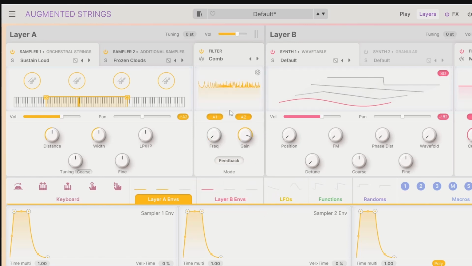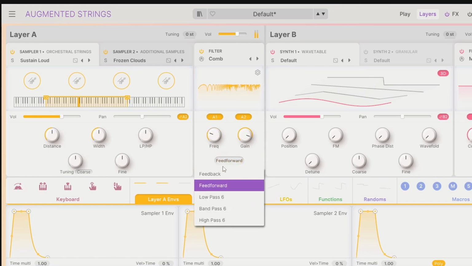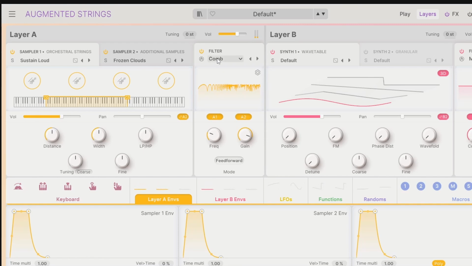Then you get the comb type of filter, with more modes or options, just to make it really wild. And one tiny thing that you need to know is that on the comb filter, you have settings, and the settings really depend on the mode that you're using.